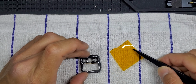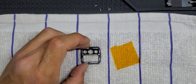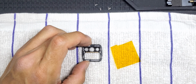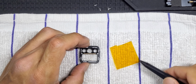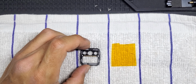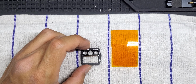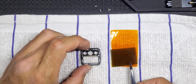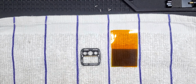There we go. So let's go ahead and turn up the brightness just a bit. Okay, so I'm going to put all three of my colors one on top of each other. Like so.